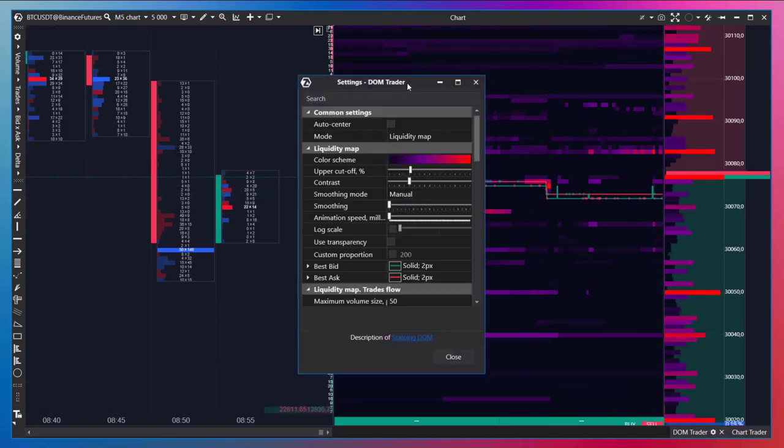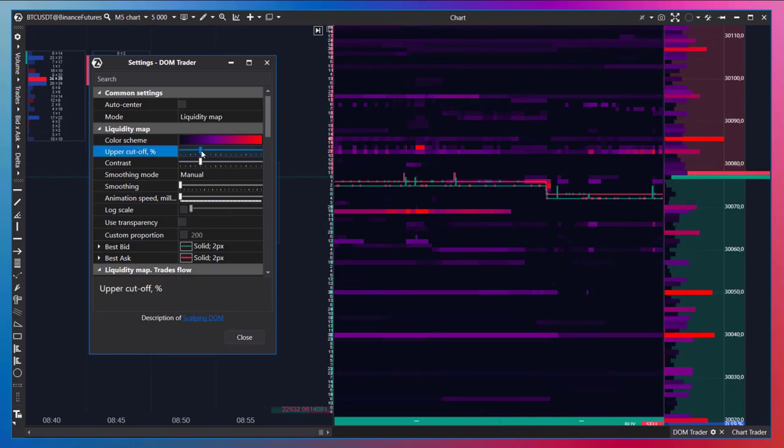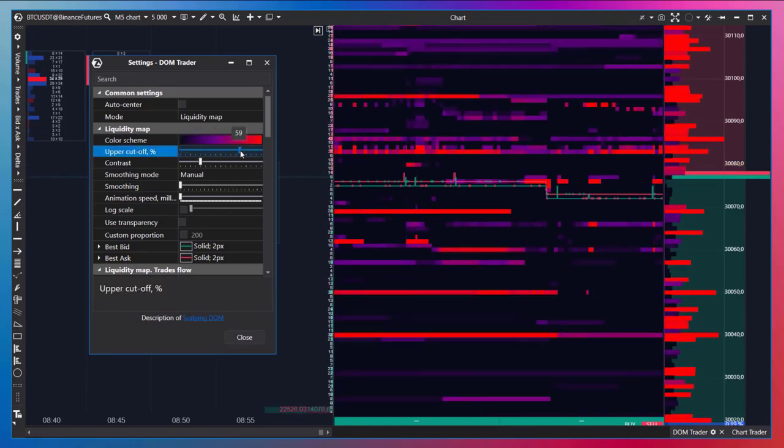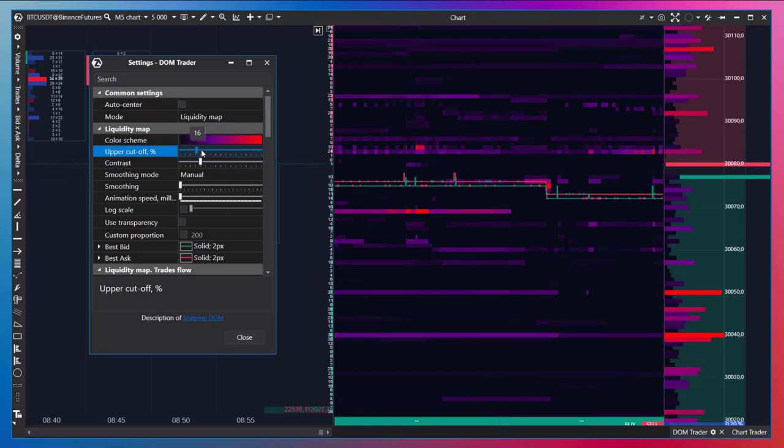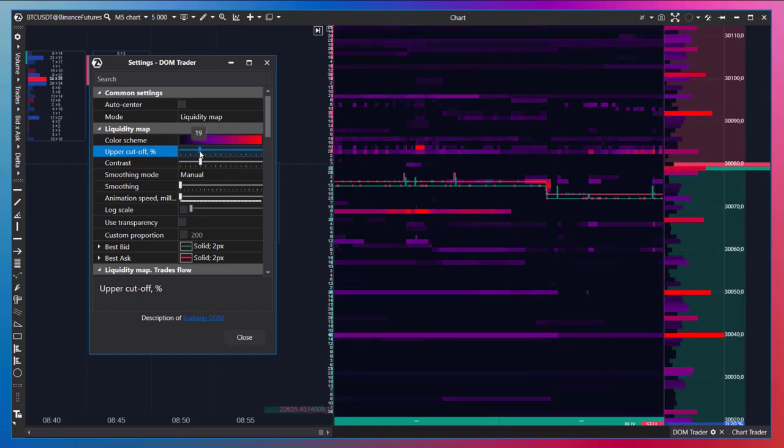Let's say we set the maximum volume to 100 lots. By setting the cutoff parameter to 10%, it means that the indicator will consider 90 lots as the maximum volume after subtracting 10% from 100 lots. In other words, the more we reduce the set maximum, the more small levels the indicator takes into account, which results in a brighter visualization. This allows us to achieve a smoother representation of the data.